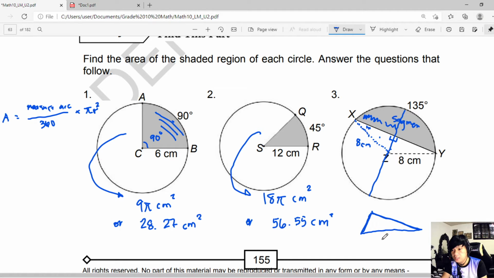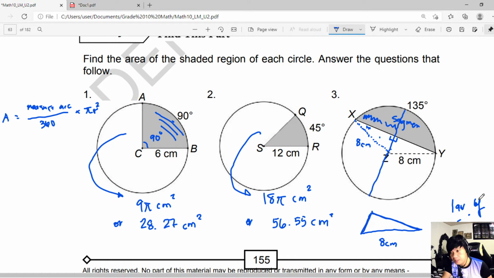But we only know that the hypotenuse here, the measure of the hypotenuse is 8 cm. So, hindi natin pwedeng gamitin muna si Pythagorean Theorem because we only have the measure of one side. So, ang gagamitin natin dito is the law of sines. The law of sines. So, I don't know kung na-discuss ba sa inyo during your grade 9 kung meron ba kayong trigonometry. I think you have your trigonometry during your grade 9.